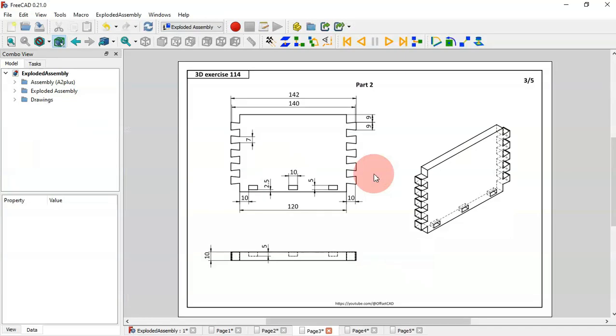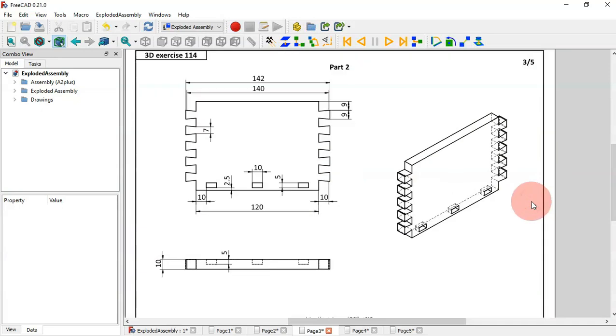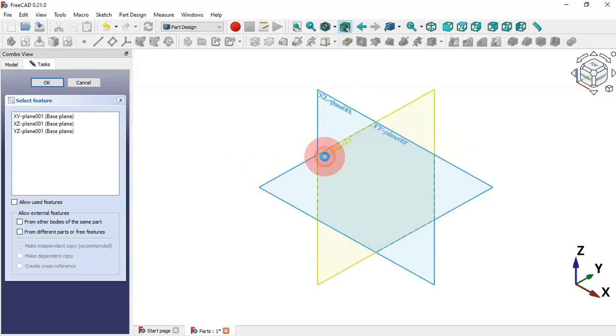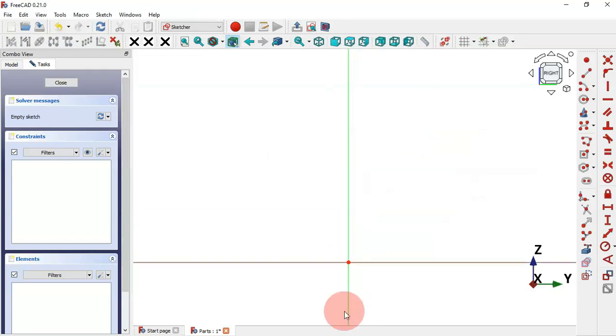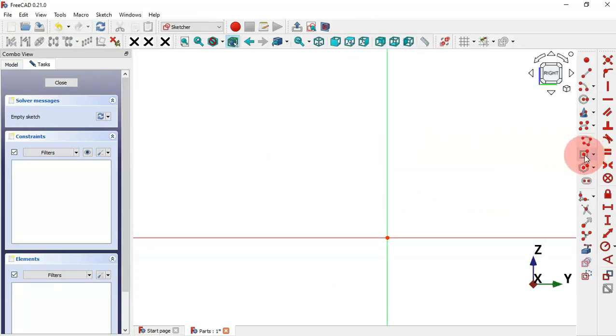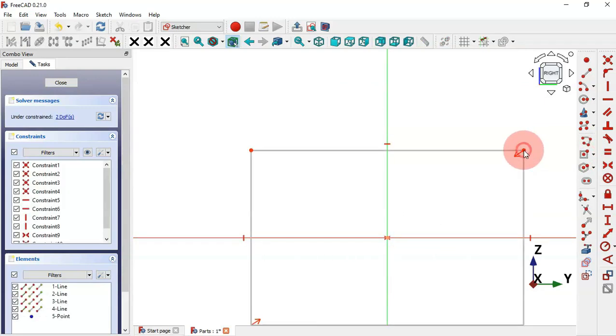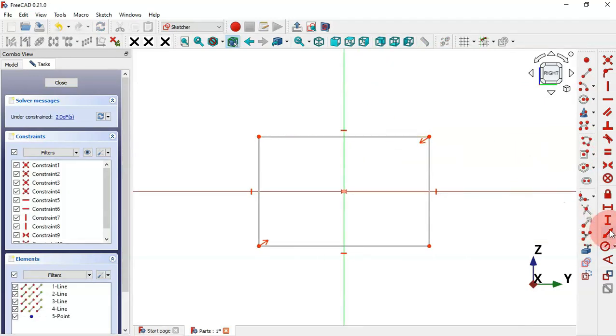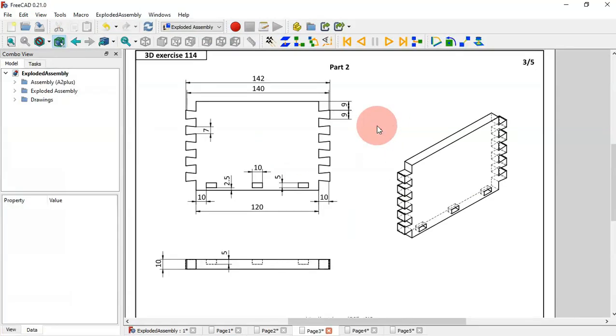For this sketch, we'll select YZ plane, zoom out, and select this tool here, centered rectangle. Click on this origin point and draw this rectangle. Now select constraint distance tool, and now it's time to set the size of this rectangle.